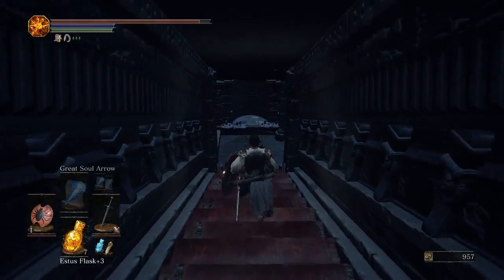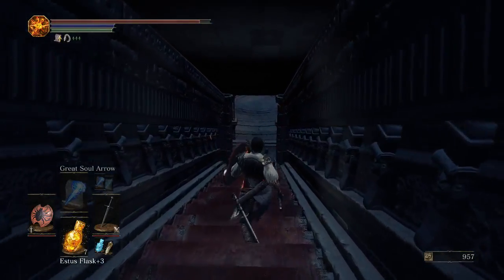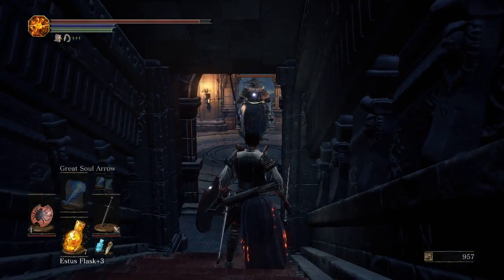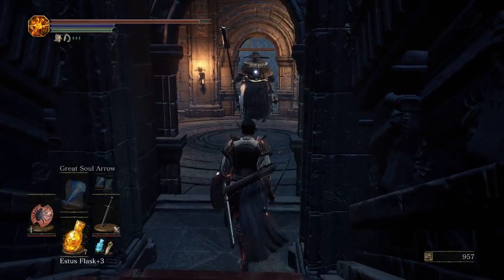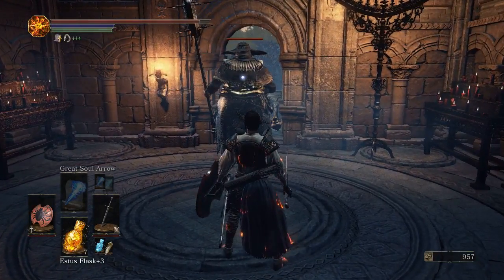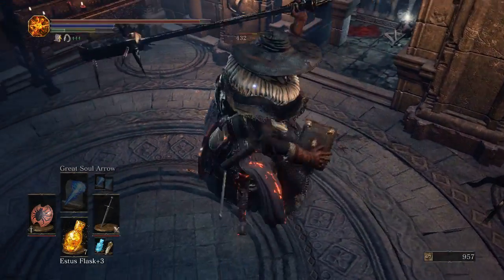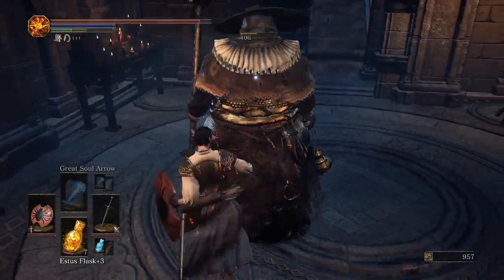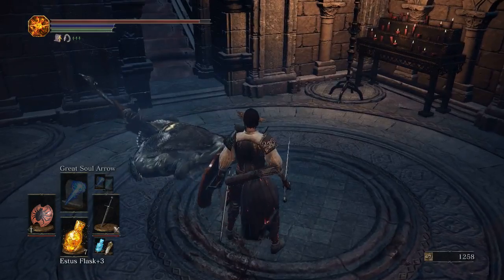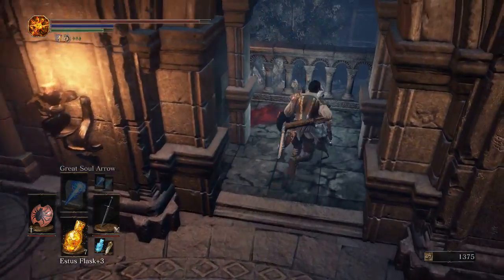Let's see. This way there's... You have to be careful, but there's an evangelist. Spreading the good word of Aldrich. Good is in air quotes. Let's just backstab. Please don't look around. And there we go. Oh, at least she had fun once she died.